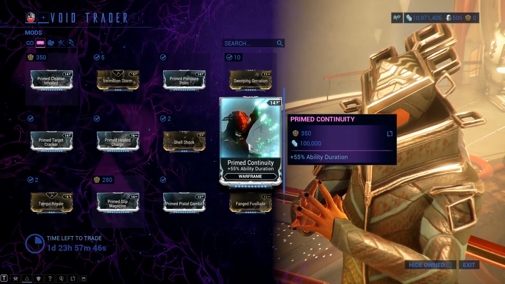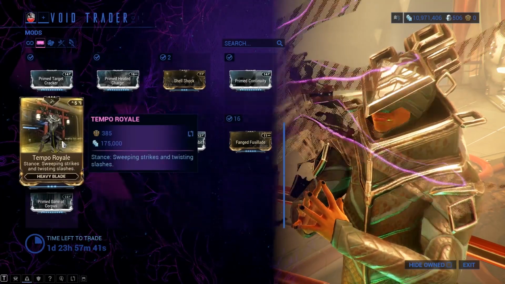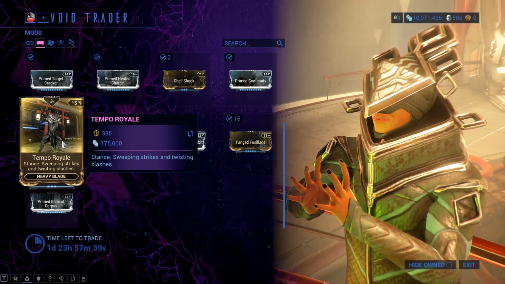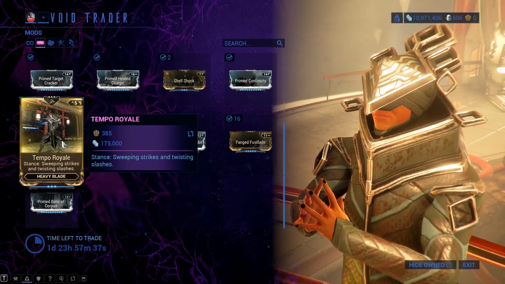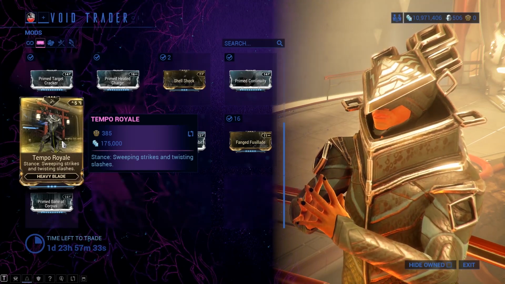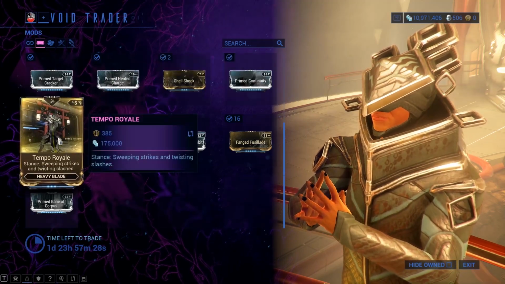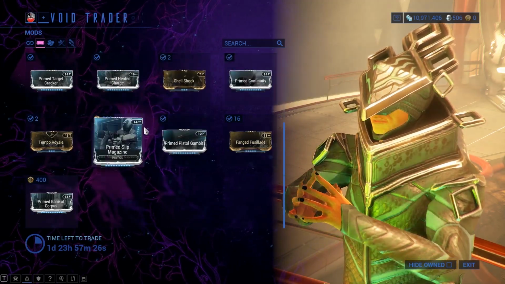Prime Continuity, Prio 1, ability duration for your Warframes, need I say more? Tempo Royale, also farmable from the game, but it's a very white Bursa or something like that. You know what, the farm is horrendous, you might as well pick it up from Baro, but it's still a Prio 2 to 3, simply because it doesn't really matter what kind of stance you have. It really doesn't. So pick it up or don't, it's really up to you.